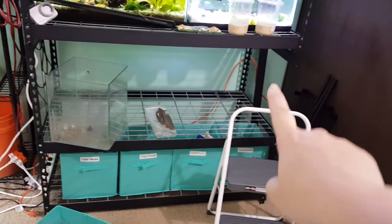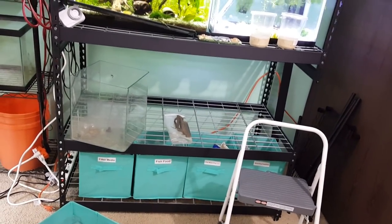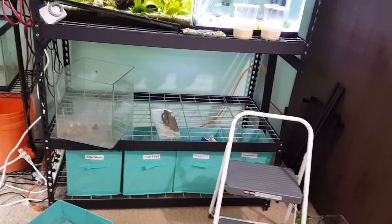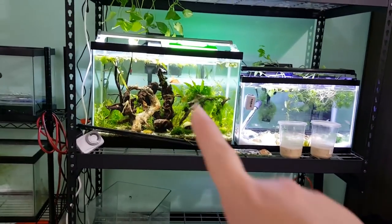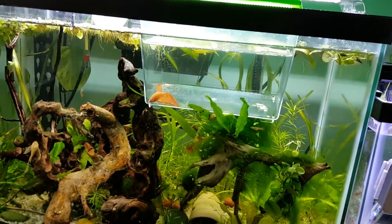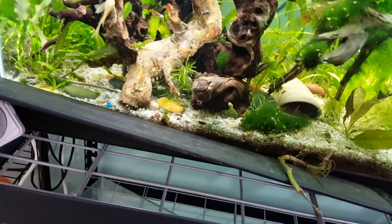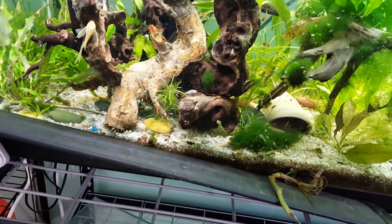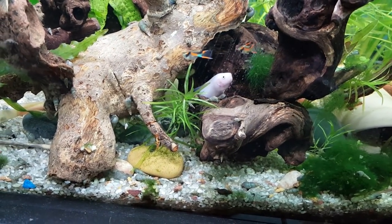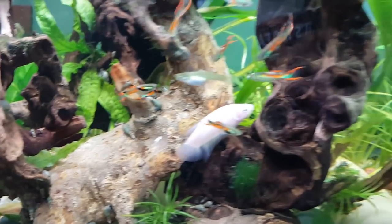This shelf on the big rack is going to be filled with 10-gallon tanks sideways, so I can breed some guppies and maybe have one tank for shrimp. I also have a temporary betta I won — he's in here to keep him warm. I also have one of the males I bred in here; he's the white one. He's peeking out — really cute. He's flaring! I thought he'd look great in this tank, but I'll probably move him to the divided tank.